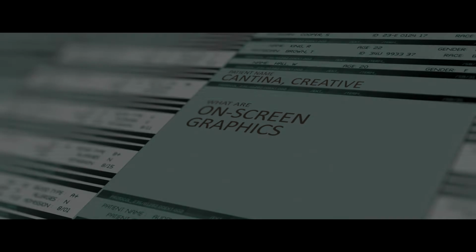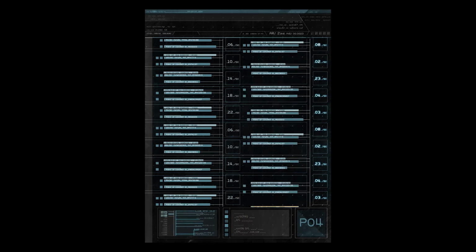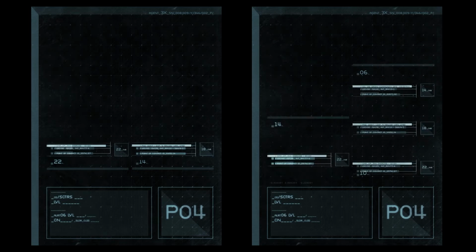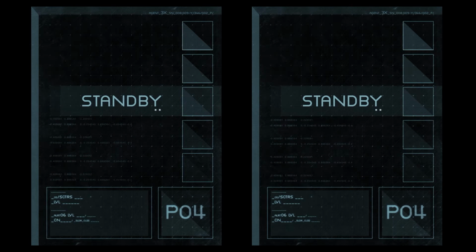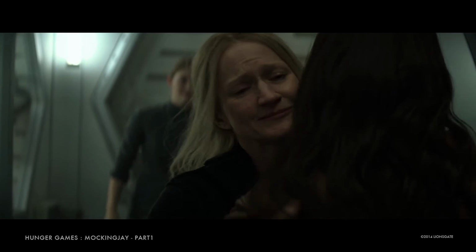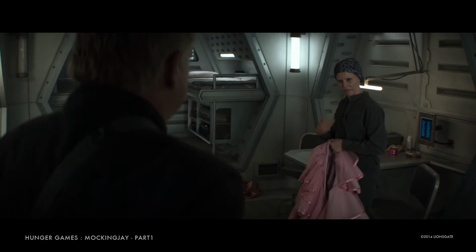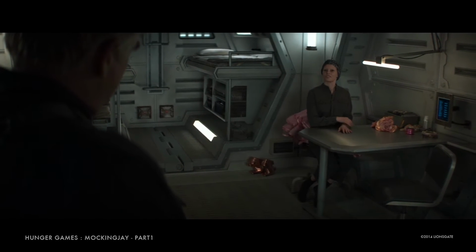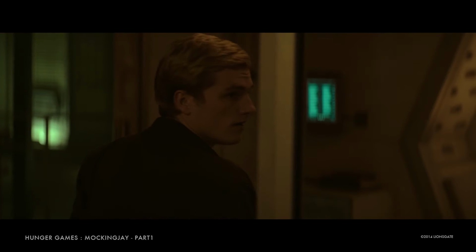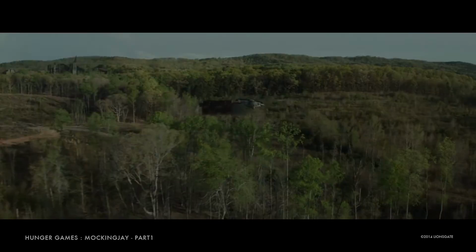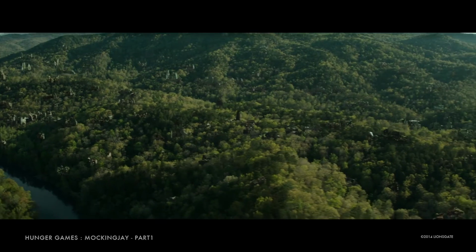I think a good place to start is OnSet graphics means we actually are given an entire environment prior to even shooting, and we're asked by the art department and the production designer to create an aesthetic in order to help populate the environment prior to shooting. It's a really wonderful and highly challenging task, but on Hunger Games in particular, when we went into our initial meeting, we were asked to develop a language for an entire protocol within a world that was District 13.